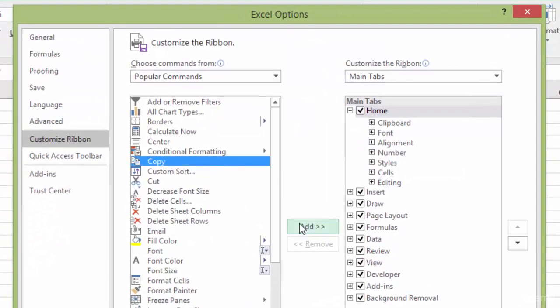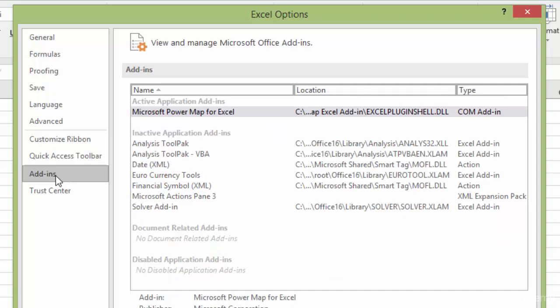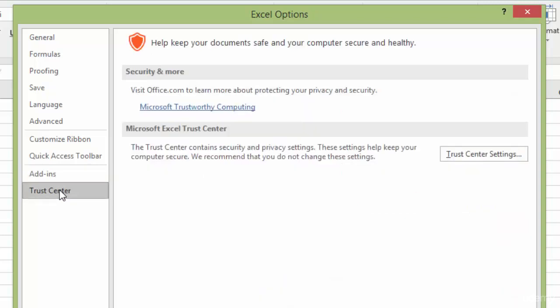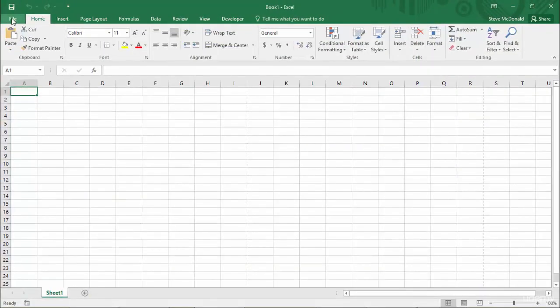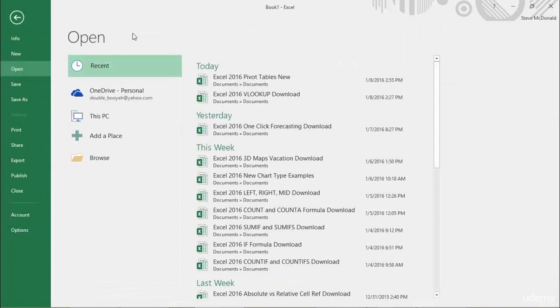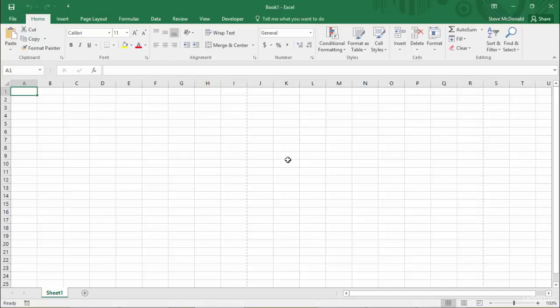You basically just click on things and add them to customize it. You have your quick access toolbar, which you can also customize. You can find and manage different add-ins for Excel, and then this is just a security center for Excel. So those are the Excel options, and again, that's at the bottom of this tab. But from this dashboard, you can then just click the back arrow button, and it'll take you back to your Excel worksheet. So that's kind of the one aspect, that's kind of how you get started opening and saving and managing your Excel files. Now let me give you a little tour of the actual Excel dashboard, and I'll just kind of show you where everything is.